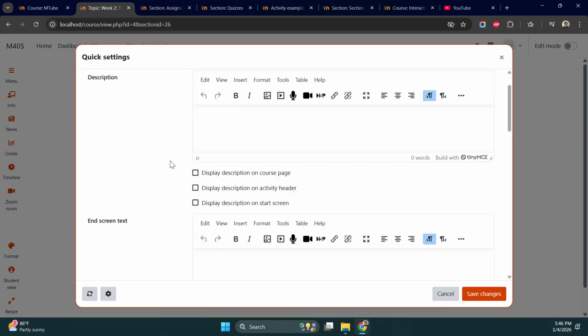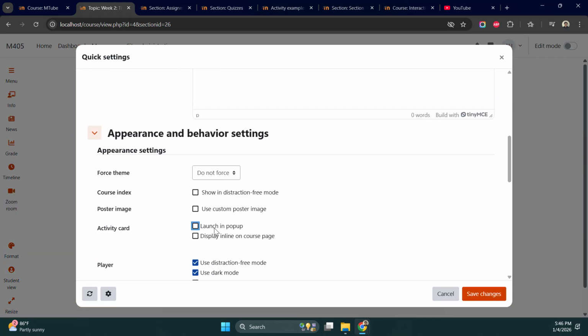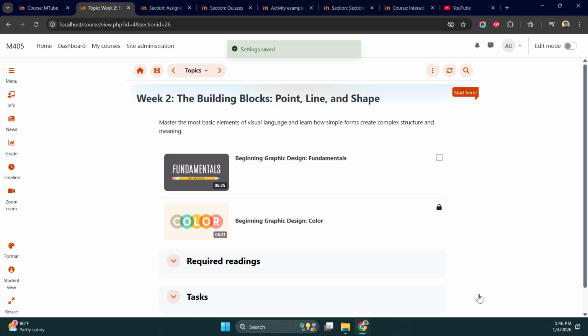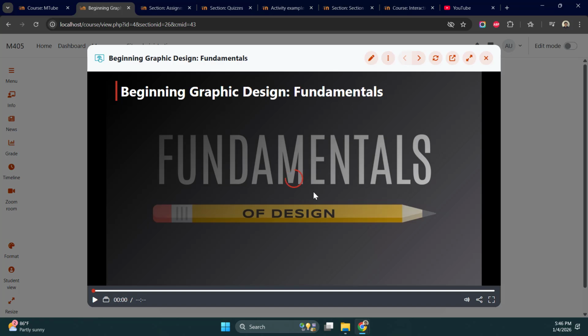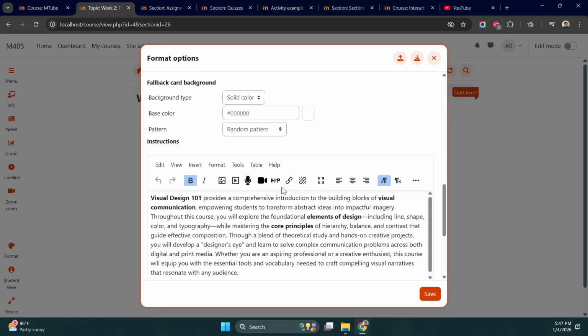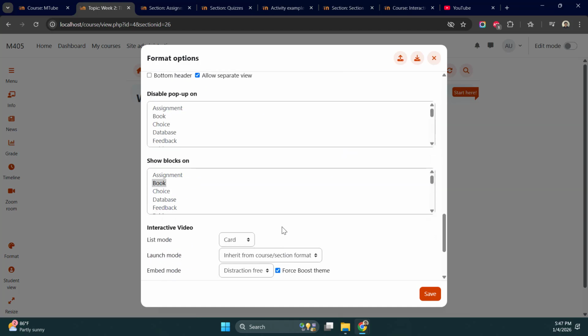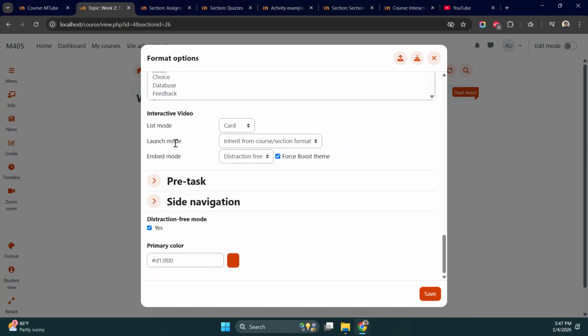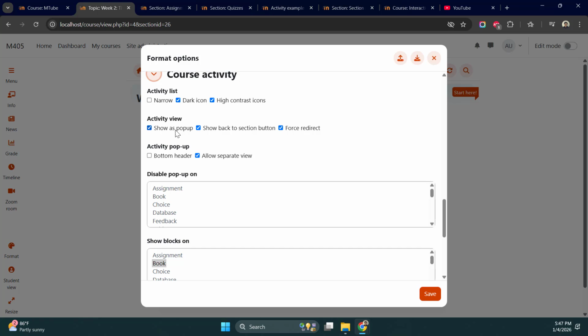If I go here and then disable launch in pop-up, it's still a pop-up, because in this option I chose inherit from course or section format, which is this one.